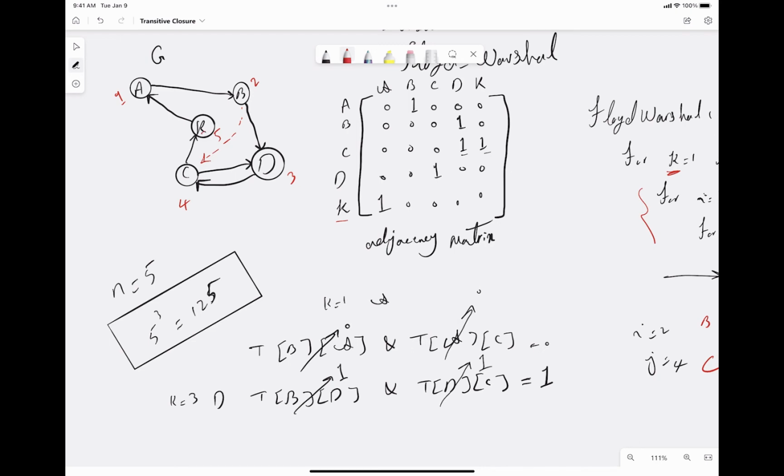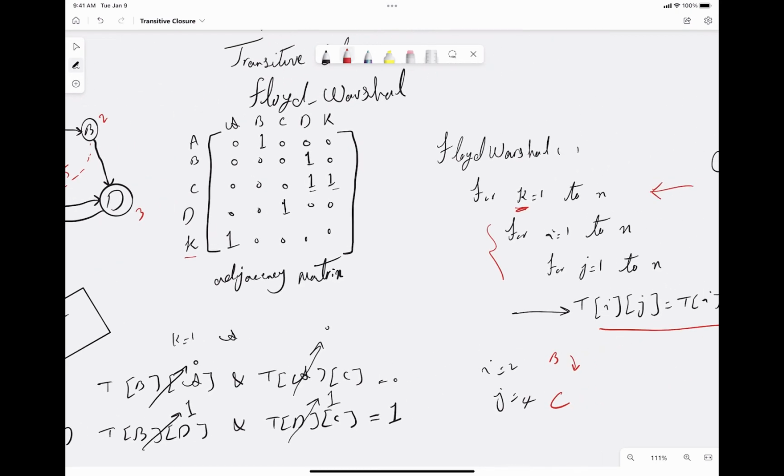This is the name of the node, but here it is just an index. So don't confuse that one.